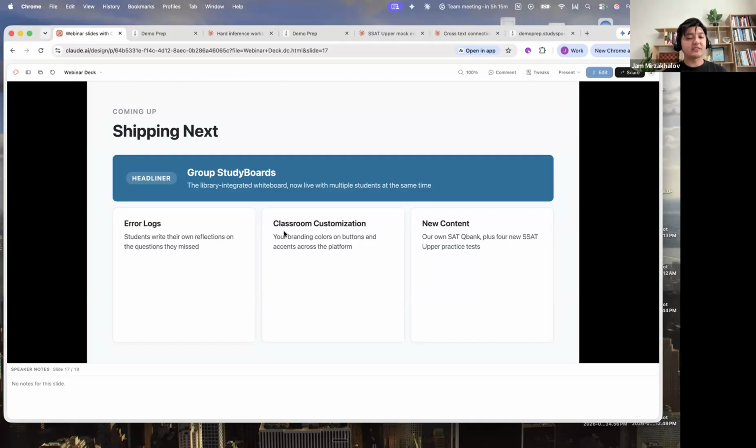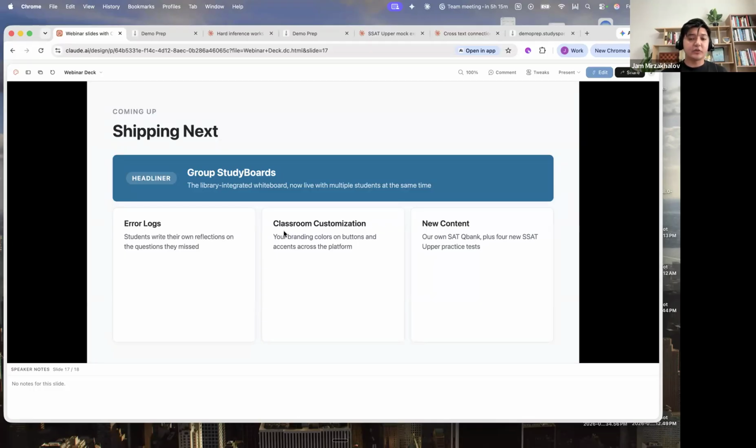Classroom customization. We talk a lot about this being your platform, your own branding, your URL, your logo, and even emails we white label. The only thing we have not white labeled so far is your colors. So with this new change, you will be able to also customize the colors of the platform. All the buttons, all the interactions the students have on their end, you can make it like yours.